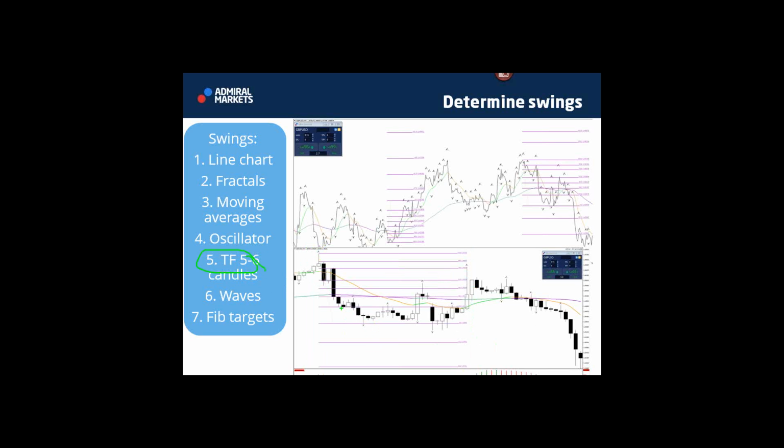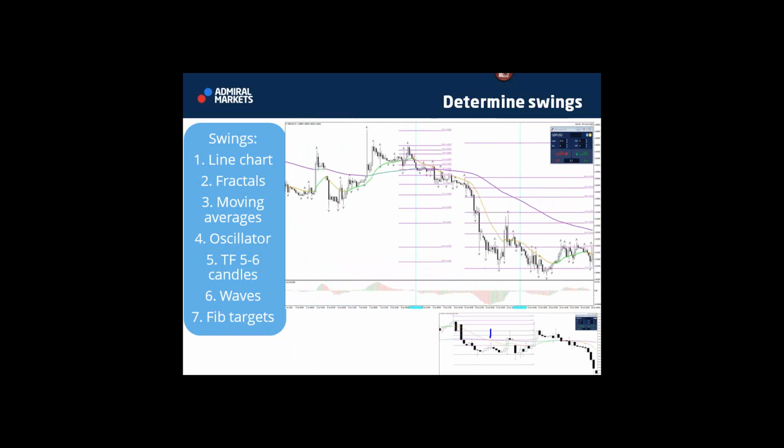I also use time factor, 5 to 6 candles, not breaking a high. You can see one push of momentum. 5 to 6 candles not breaking that high right here, where I have the blue arrow, also indicating the end of a swing high. Waves is a separate topic. I referred to wave webinars that we had in the past. And you can wait for the fib target to get hit. But I'm not going to talk about that because that's a separate strategy that will be discussed as well.